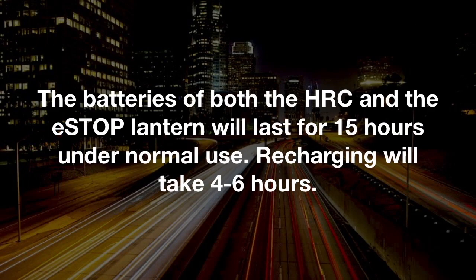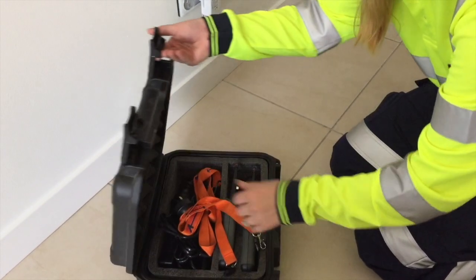The batteries of both the HRC and the eSTOP lantern will last for 15 hours under normal use. Recharging will take 4 to 6 hours. Charging the HRC.